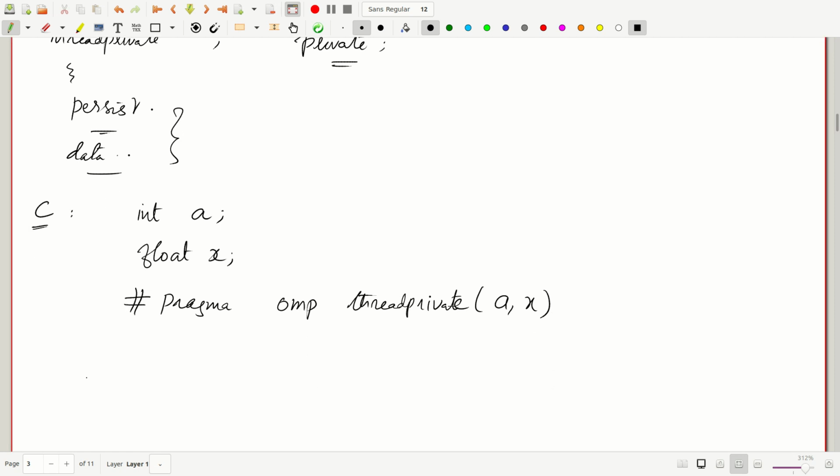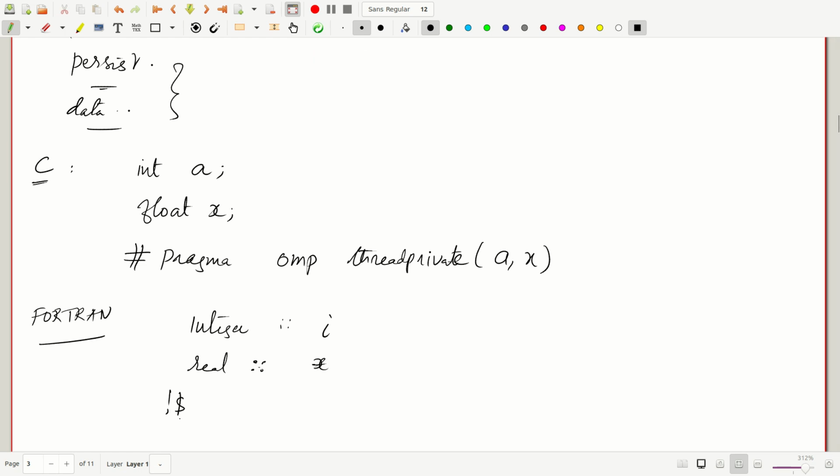Okay, then if you are in Fortran, how do you declare? You would basically say integer I, or real x, then you would declare !$OMP THREADPRIVATE with x, I, okay, something like this.